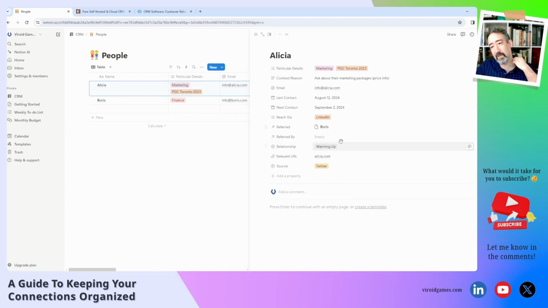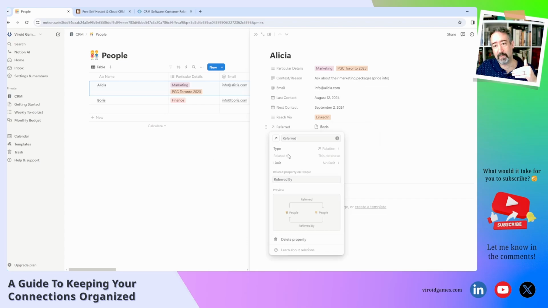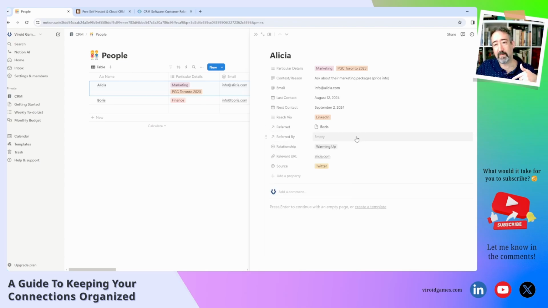So by clicking both ways, like the two-way, where is it? The two-way, the cyclical option, you can create one field and it's automatically going to create the second field. The first time I did it, I made the same mistake. I thought I needed to create two fields separately and sort of somehow connect them, but you could do that in one go.